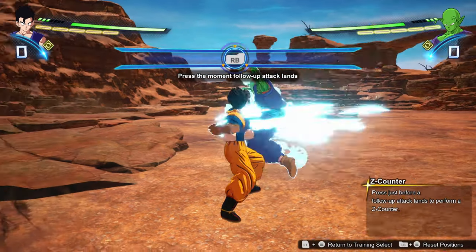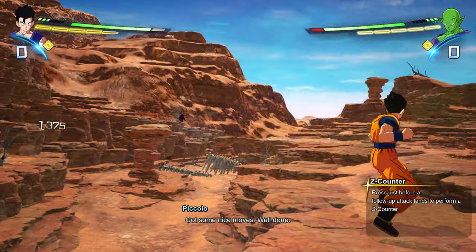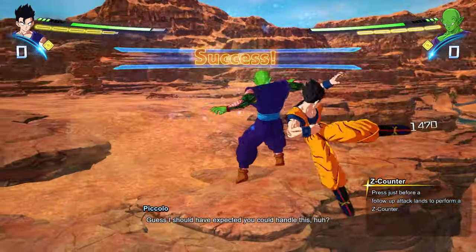So when it comes to Z counters, it's really about the impact. You sort of have the time for when you think the impact will be, and then that's when you press the button, in my case, pressing RB. And so if you time it perfectly, usually it's a guaranteed Z counter.